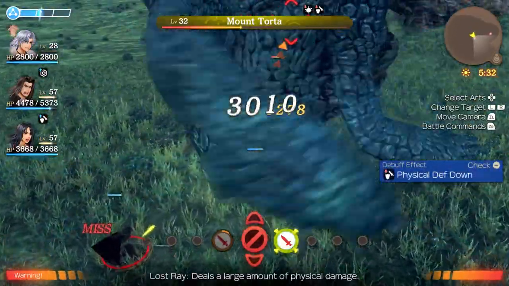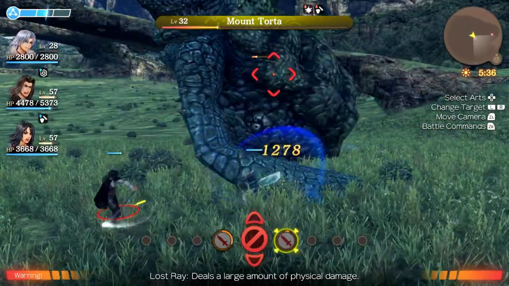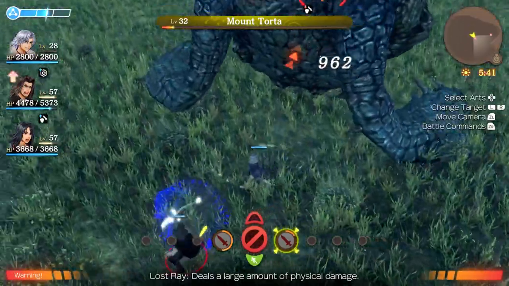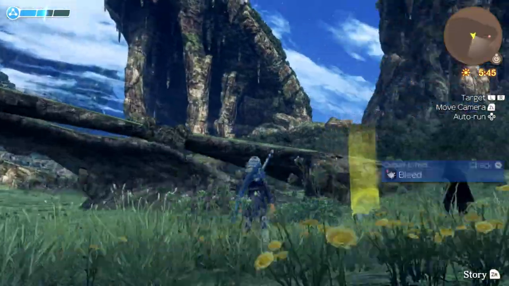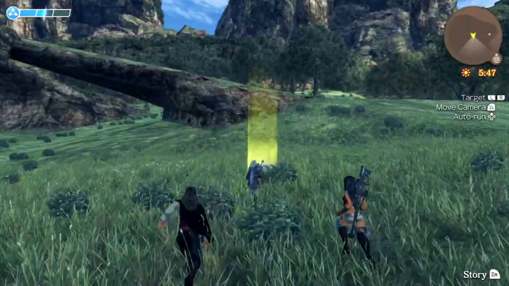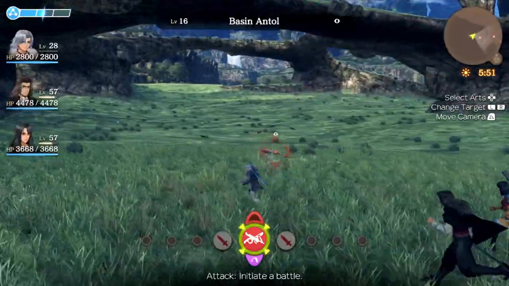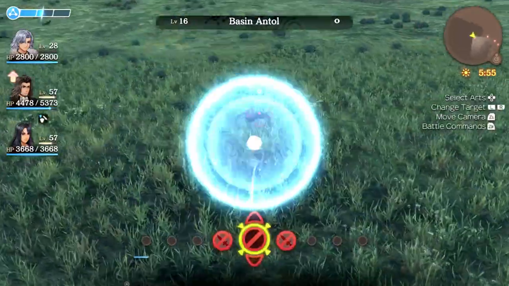His cross ray. And lost ray. Pretty sure you get to use them in a team attack, in the part where Alvis temporarily joins your team.